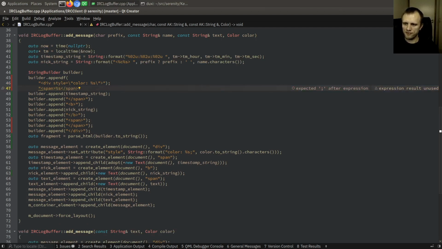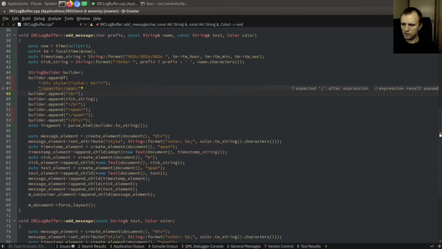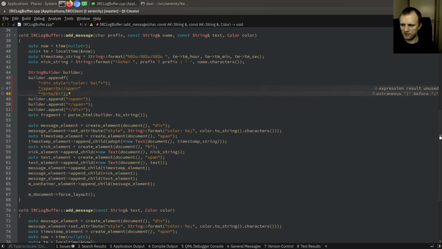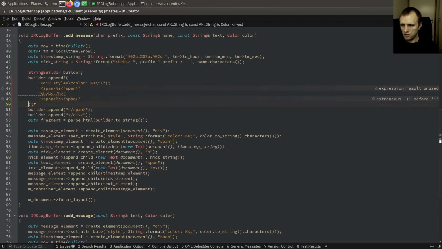Like this. Yeah, this is clearly nicer than using append. And there we want the message. And then finally the div, and then it's over, boom.